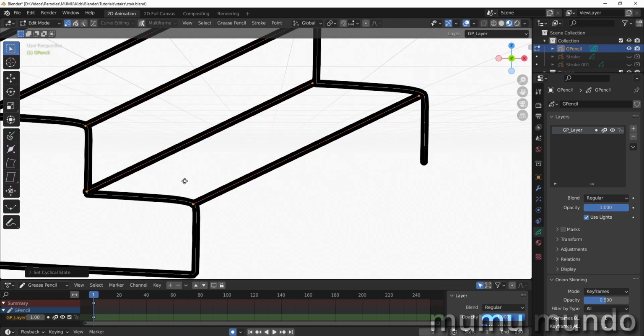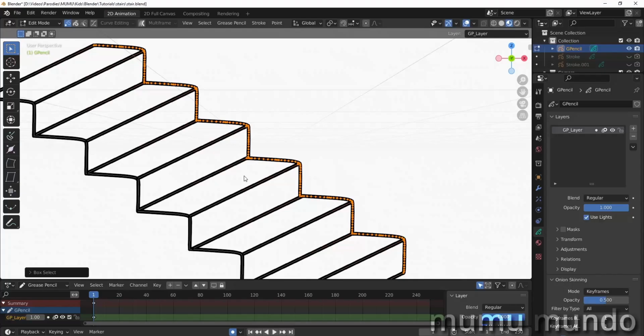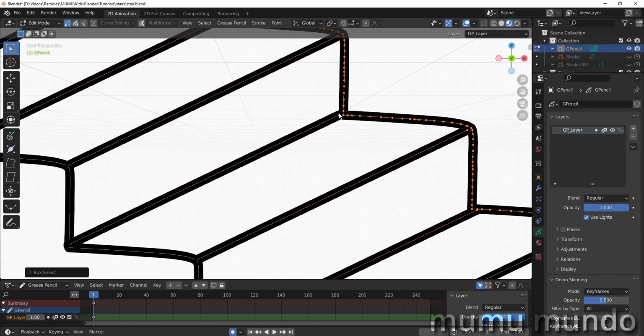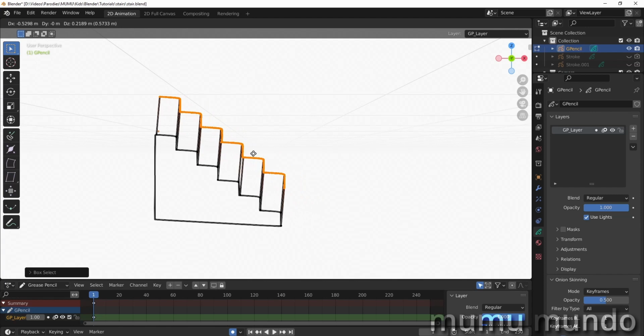Let's select some points, hit G, and then D to duplicate again. And what is the last step? Be sure now to select this part here. Use Shift to select more and more, and you can see that we selected the one point of this line. You see, if we had one point here in the middle, it would mess up our setup. So now you can hit G and move it as you wish.